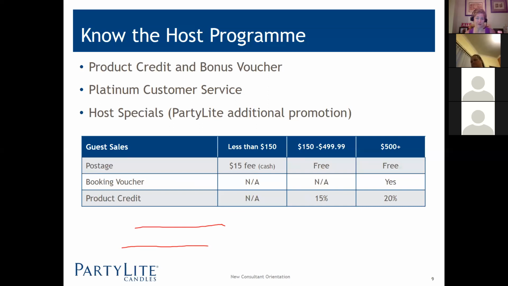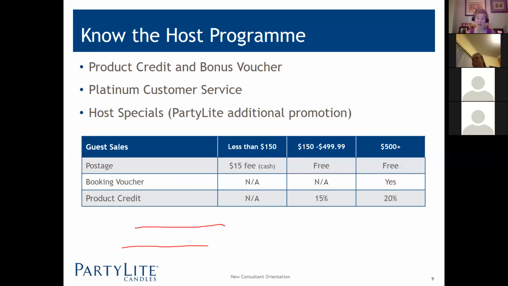Less than $150. If you collect orders, generally a party is not going to be less than $150. But if it does, it's almost like collecting an outside order. I had a lady call me today and order 1 box of tea lights. She wants 1 box of silver birch tea lights. And she lives about a 40-minute drive from me. So I had a little chat with her about that.